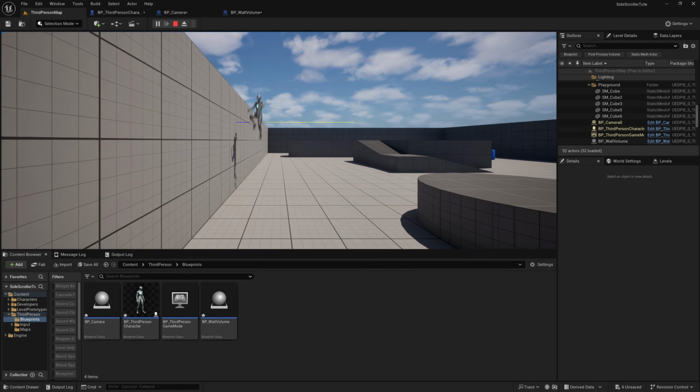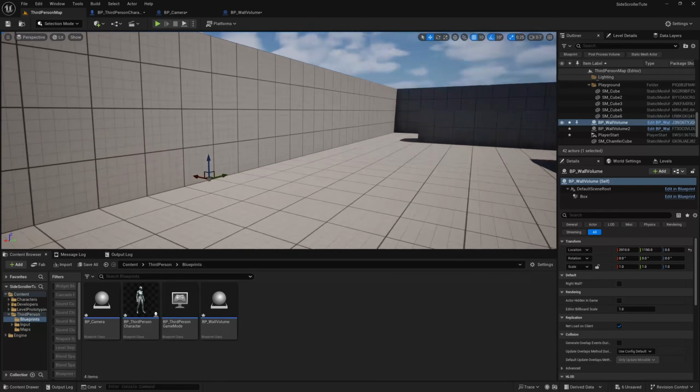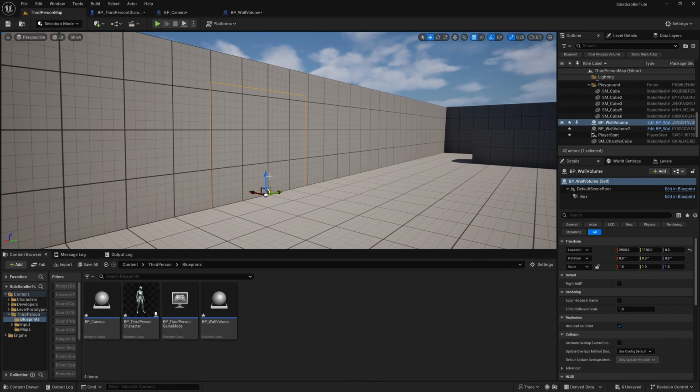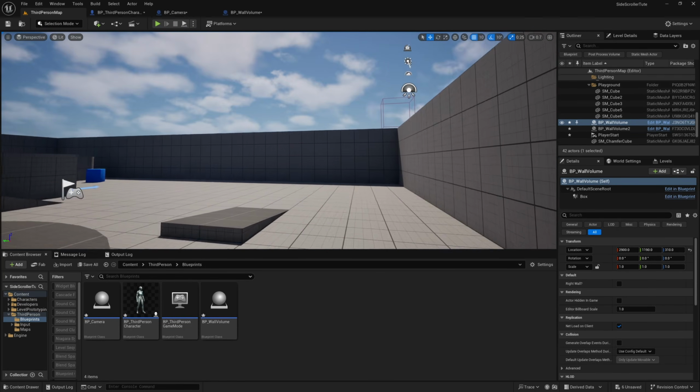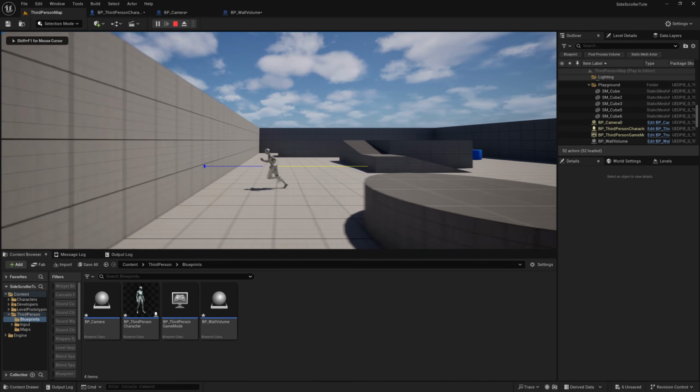And this is just because my volume doesn't extend high enough. So it's a bit hard to see my volume. I might just move it there. There we go. And move it up, and make sure that this is blocking as high as I need it to block. See if I can get this volume, make it visible, and move it up. And there we go. Nice.